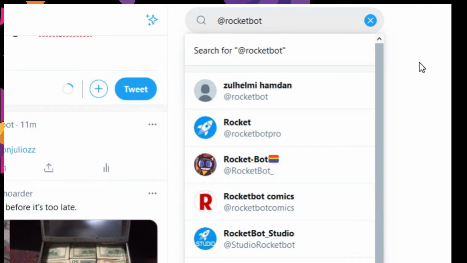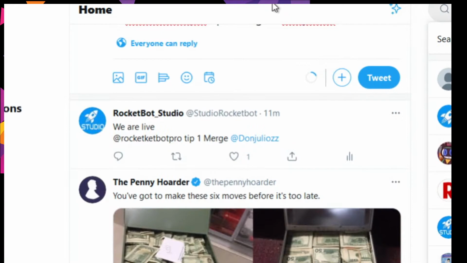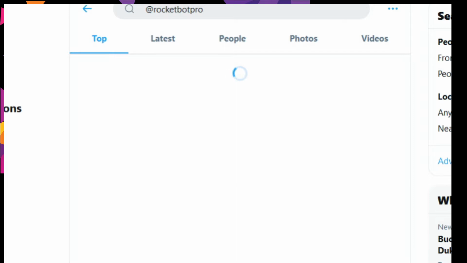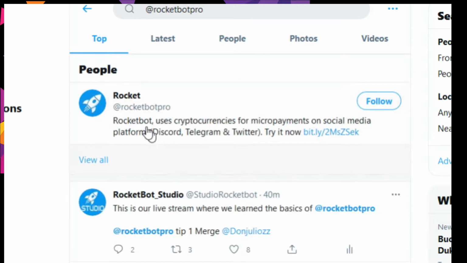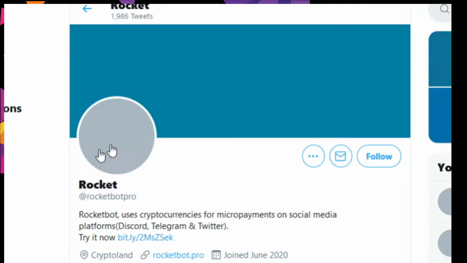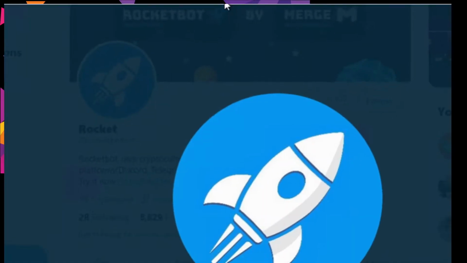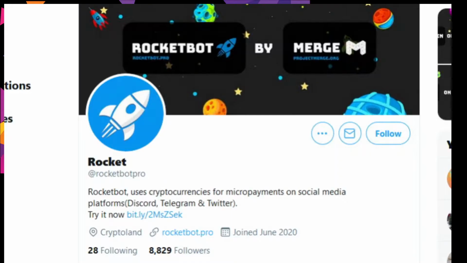All right, that will bring up RocketBot Pro. Once you have the web page for RocketBot Pro open, you click on the messaging icon, the little envelope.